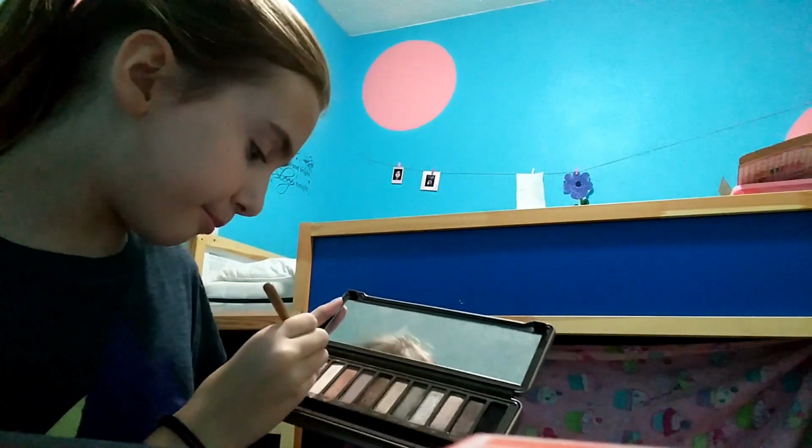Okay, so then for my eyelids again, I like to focus this Half Baked color on the inner part of my eye, but not straight in my inner corner, just right in there, on the inner half. There. And then I like to put Chopper on the middle half. Then I take Tease again and put that right on the outer corner. And then of course I blend it all out. The crease looks really intense right now.